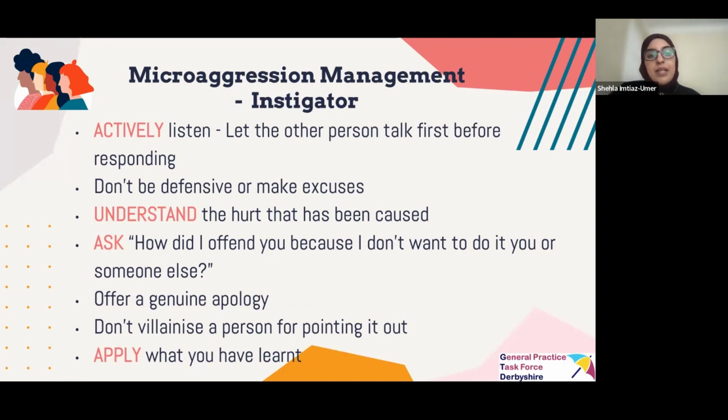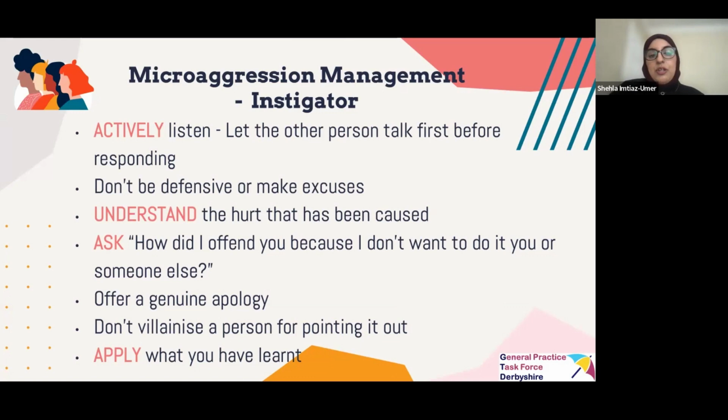And yes, it's important to protect the civil liberties and the protections that we have in society, but we also need to be cognizant of the fact that free speech comes with responsibility, and understanding that our words can have an adverse impact on somebody, and how that can further perpetuate inequalities within our society. And if you're genuinely not sure, then ask and say, what is it that I said that was offensive? Because I don't want to do it to you and I don't want to do it to somebody else.